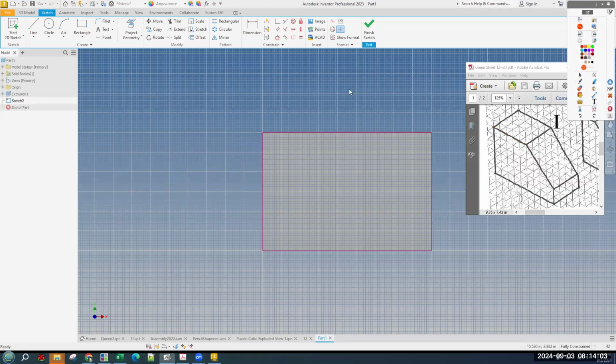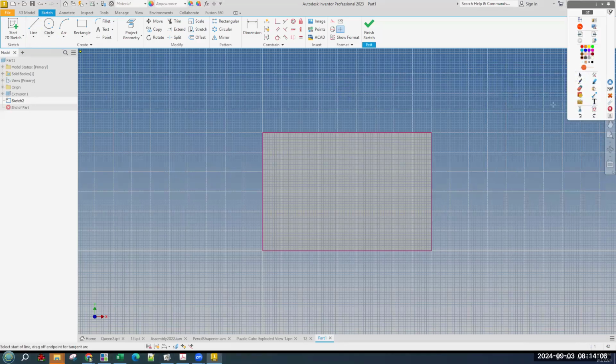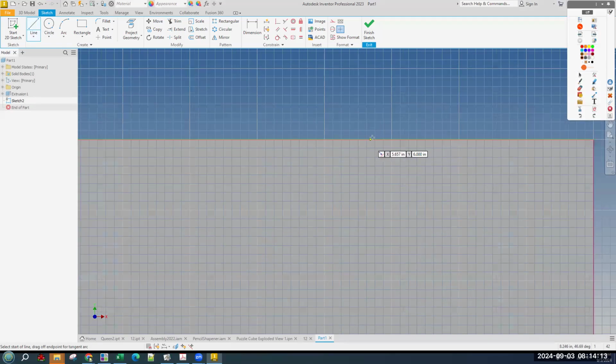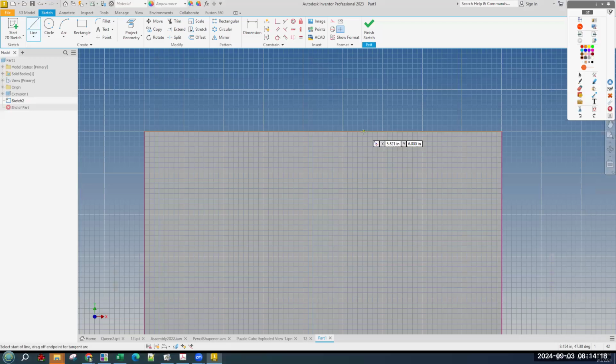So we're just going to draw a line that looks close to what we want, and it is critical that you snap it to the top line here. You can see when you get close, it kind of clicks to the line. That's what you want. We want it to snap to the line, but we don't want it to snap to the exact center point. If you get very close to the center, it will click to green like that. That locks in the exact center point as a constraint, and we don't want that. We want it to just be constrained to the edge so that we can put it in the exact location.